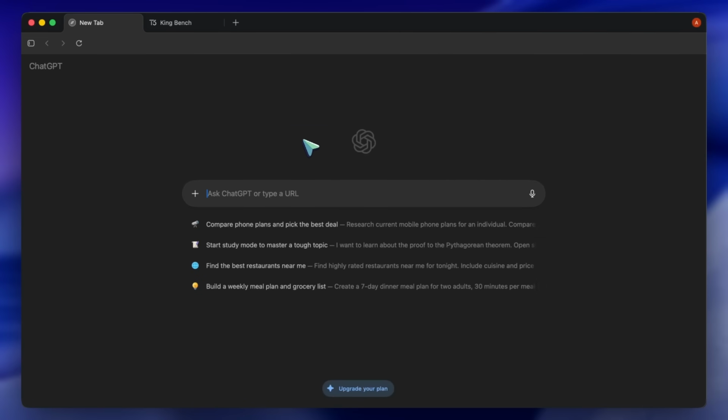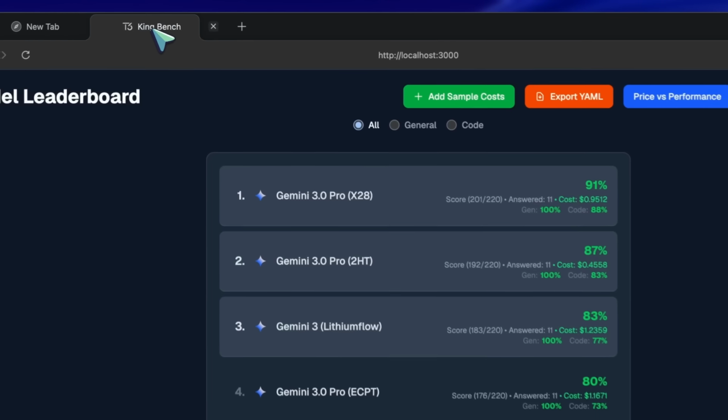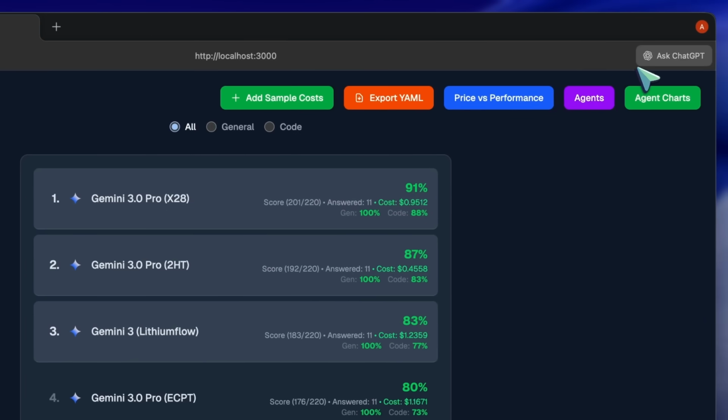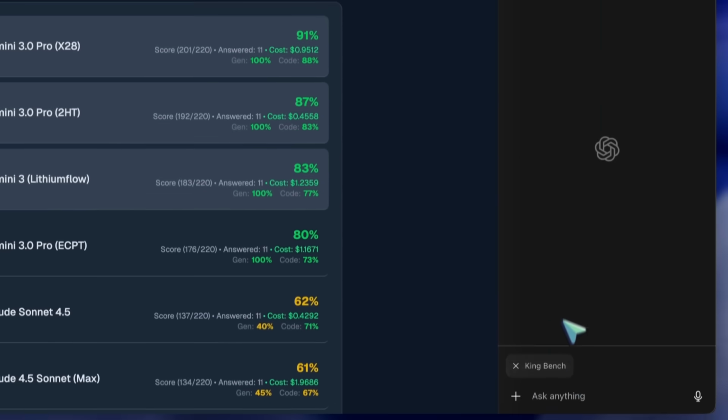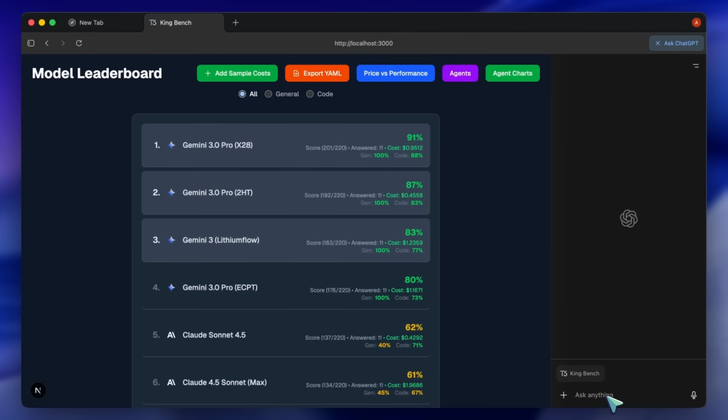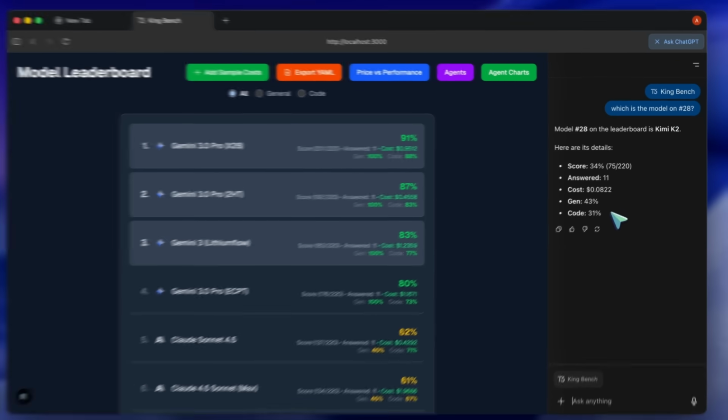If you've used a browser like Dia, which is something that I almost use daily, it gives you an option to basically go to any page and then chat with AI with the context of the page. This is one of the only features that I use Dia for. It's such a good option, because if you want to understand something on a page, like a research paper, then it can help you out.